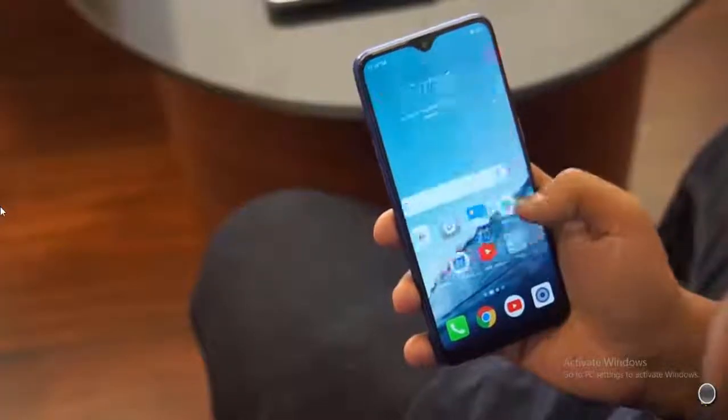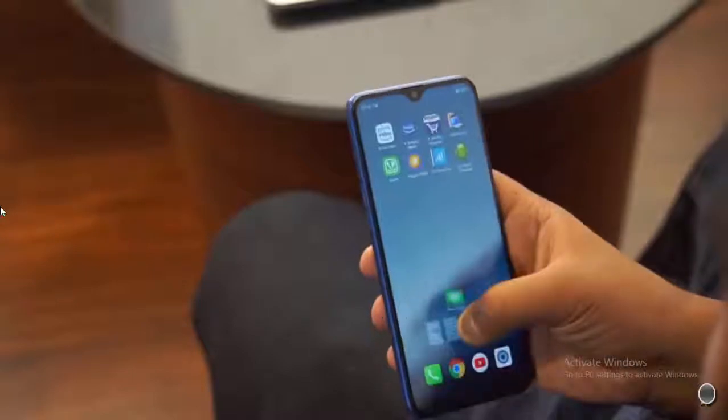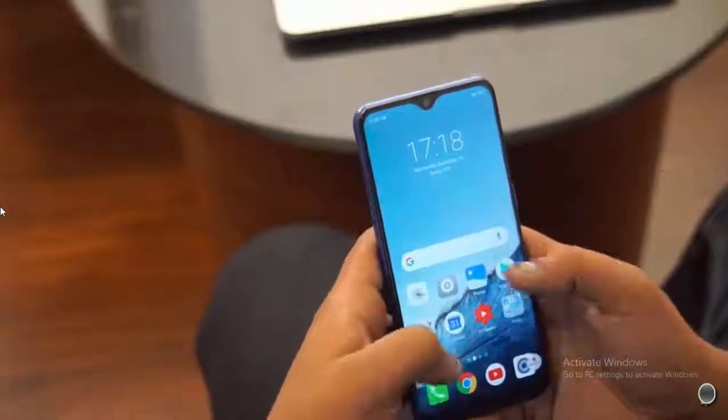All the apps are laid on the home screen. Putting all the apps on the home screen triggers me, and the fact that I can do very little to make it look like mine, I just have to resort to a launcher. This time though, I dared to stick with it and not hide behind a launcher, and it was fine.